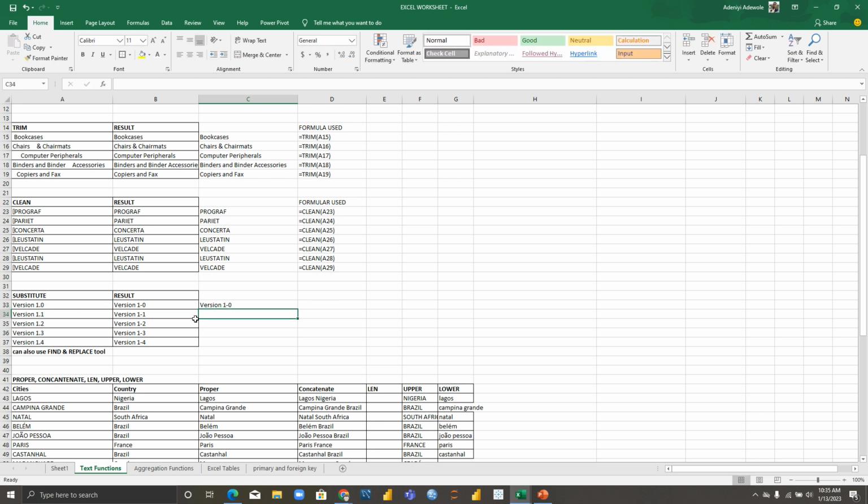Can you see that now? It automatically changed 1.0 to version 1-0. If I drag this down, I was thinking it won't automatically autofill, but it actually did.